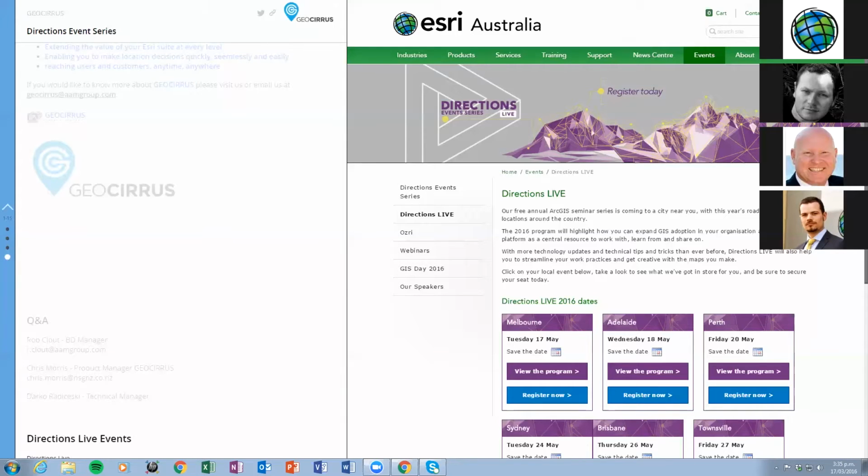And the example that Chris mentioned around the NOM Spatial Hub: Phil Delaney, one of our good friends from the CRC, is presenting about that solution at Locate. So please come along, talk to us, learn a little bit more. But you don't have to wait till then. Contact us, contact the Esri guys, talk to your account manager, and we'd be delighted to answer any of these questions. Thanks, John.